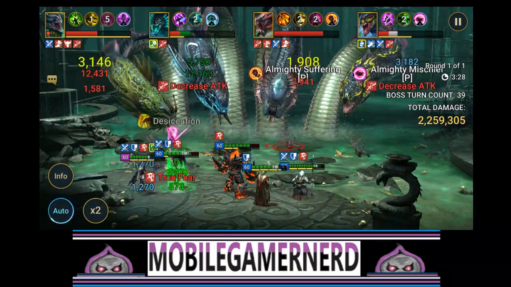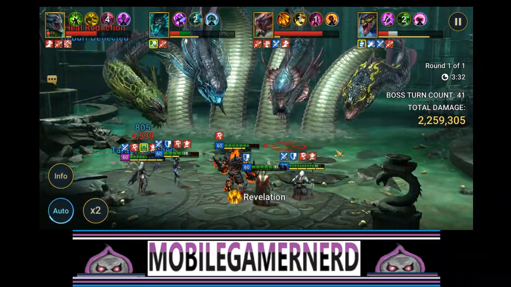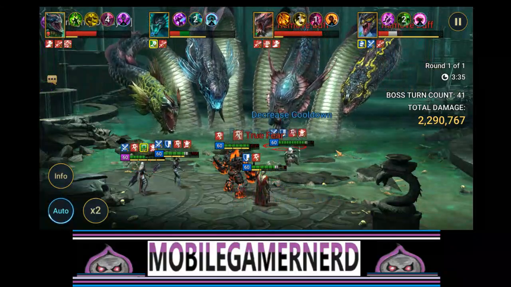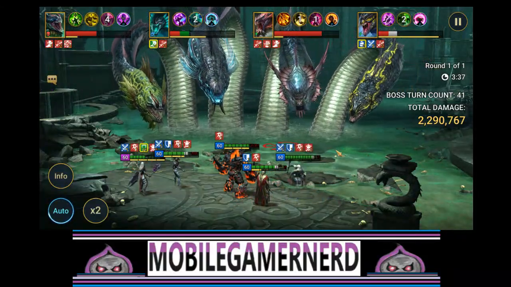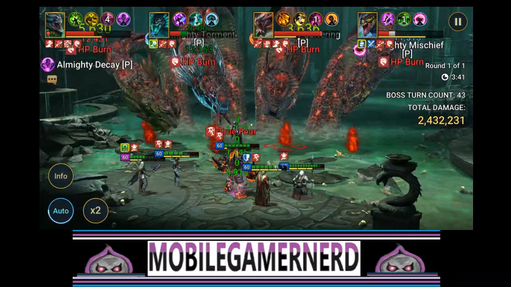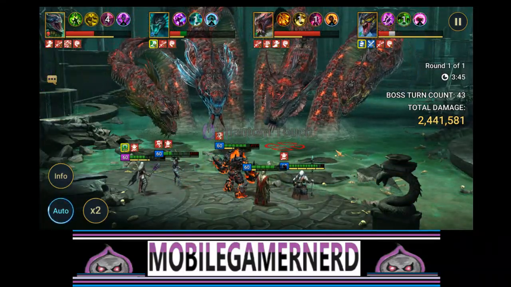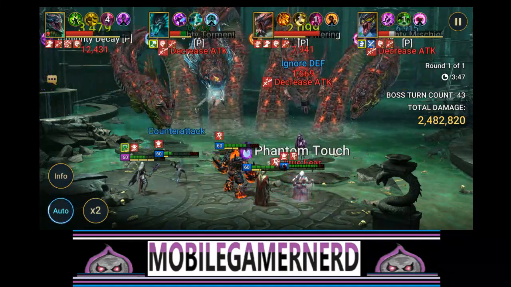All right, so they ate my reviver. So that's not good. That was probably the second worst thing they could do. But he removed all the buffs off these guys, so now they're not as bad, which is good. And we've got the HP burns going. But I have a feeling since we lost Arbiter, it might turn into a problem.